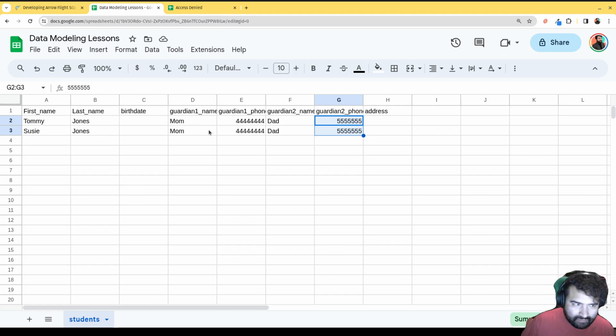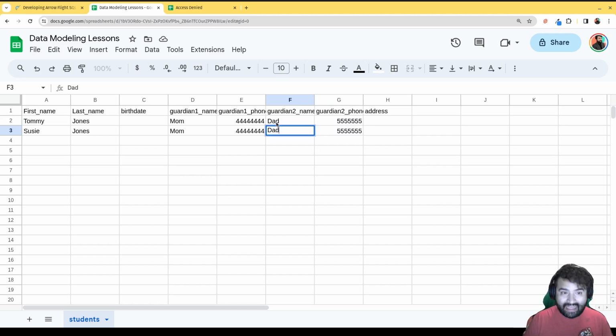Okay? Which means that I'm storing more information. And then what happens later on if dad updates their name, and now they're daddy. Okay? I have to now make sure that I update that in both of these cells here. Or both of these rows. So these are the challenges when you have additional dimensions to take care of.